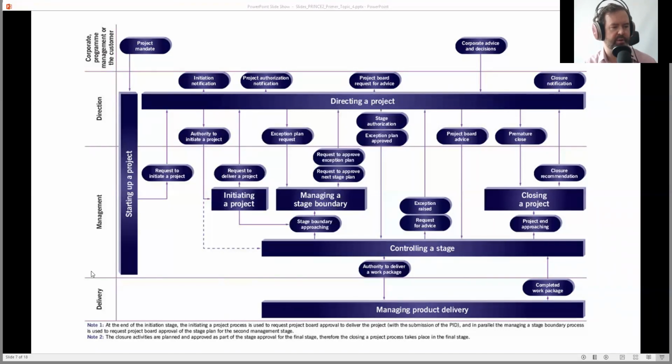So are the oval boxes sub-processes or authoritative entities? There's actually a legend, so why don't I put that up on the board? These are flags, activities that occur in between processes. There is a legend that I'll put up on the portal that shows in detail what all of the symbols are on all these diagrams that I've given you. They are communications, effectively. Technically they're triggers. Most of the ones shown here are communications, but technically they are called triggers. It's what you need to consider. It's a trigger that says, this is happening, such as the stage boundary is approaching, we're getting to the end. That's a trigger that says we've got to do something about that.